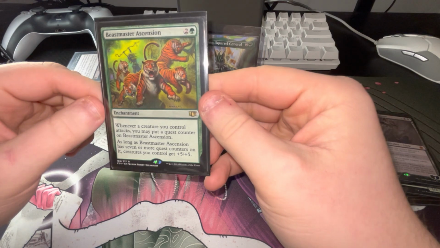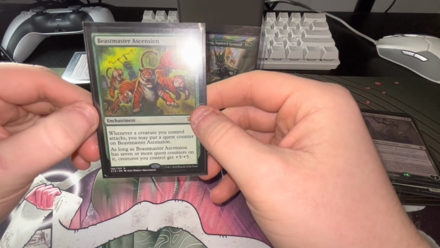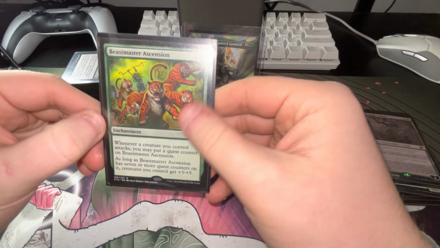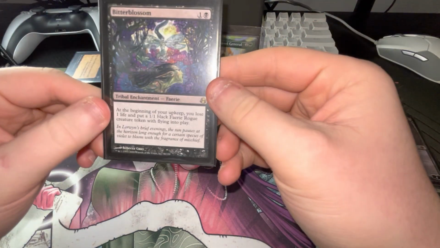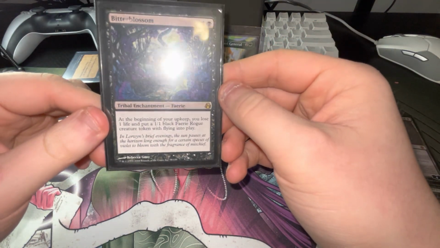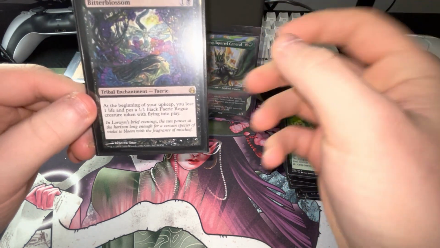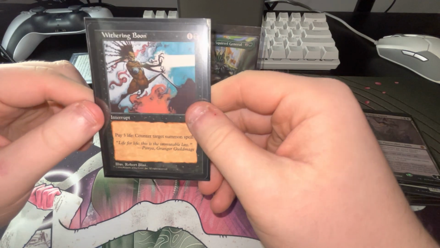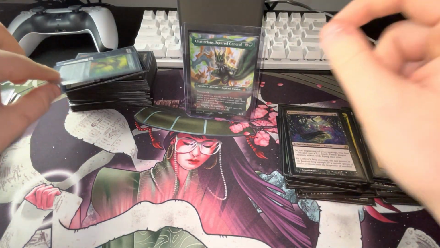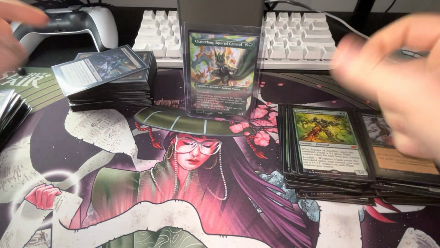Next one we have Beastmaster Ascension. If you just keep swinging with your squirrels or whatever tokens you have, and boom, you just get +5/+5. Bitter Blossom: at the beginning of your upkeep, you lose 1 life and put a 1/1 black Faerie Rogue creature token with flying onto the battlefield. Good with Chatterfang as well, but flying is also very good to have. Withering Boon, basically a counterspell. Zendikar, you make the green plants, which is also good.